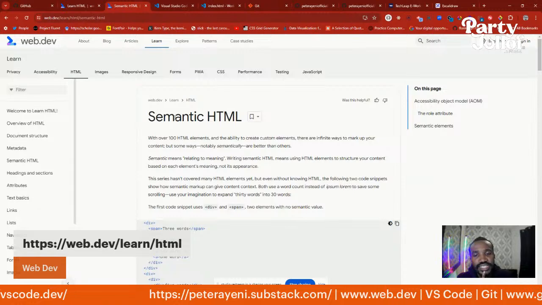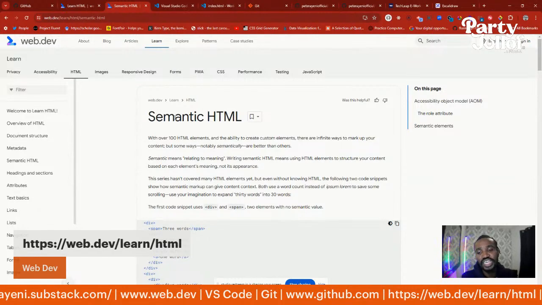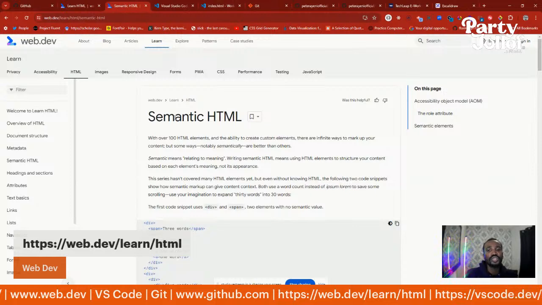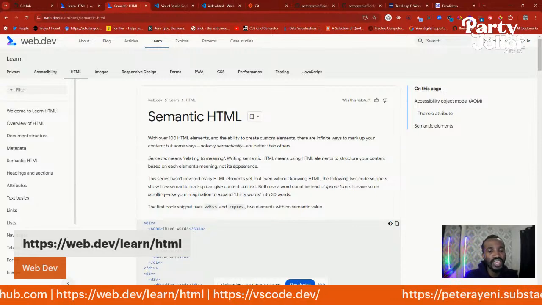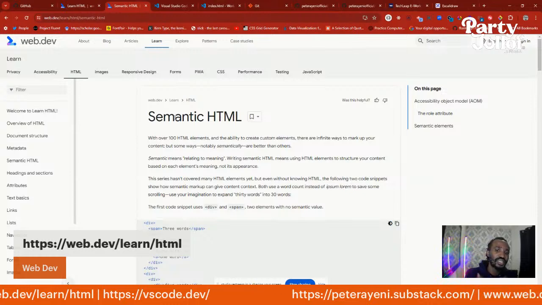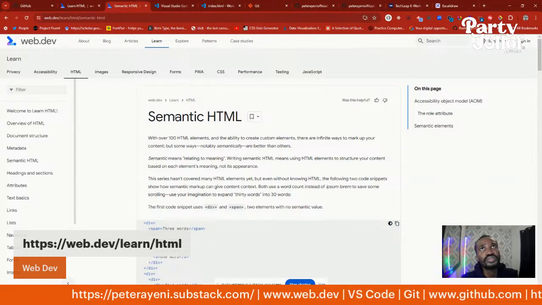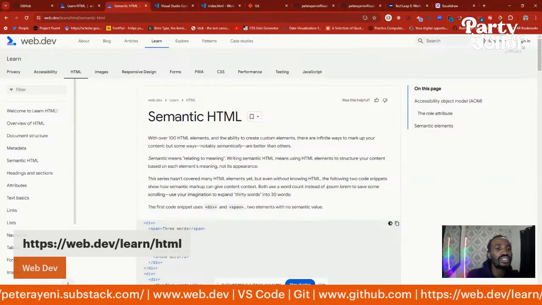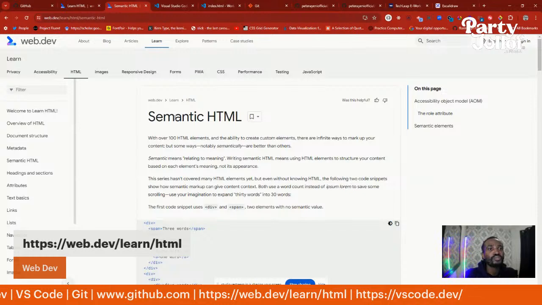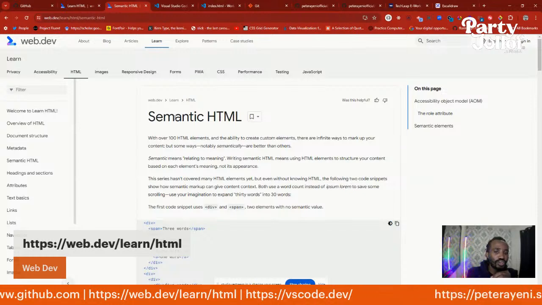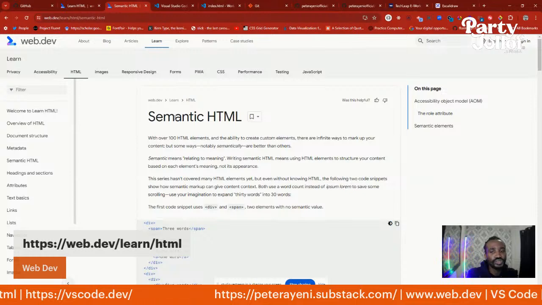So there is something called semantic HTML. Semantic HTML is about being able to write correct HTML and use it in a way that is semantically correct. Like for instance, when we are using the English language, there is a way you can use English that people can understand you, but you're not using the syntax of the English words correctly, the way it is supposed to be used grammatically.